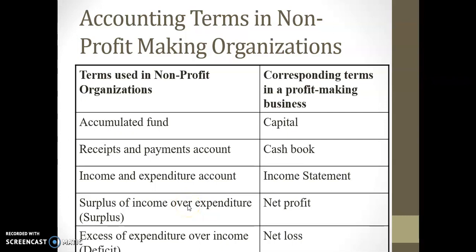A net loss is not referred to as a net loss in a nonprofit organization. It is referred to as an excess of expenditure over income, which is a deficit. So you have surpluses and deficits. Excess of expenditure over income is the name for it in a nonprofit organization, whereas in a profit-making organization, you will call it a net loss.